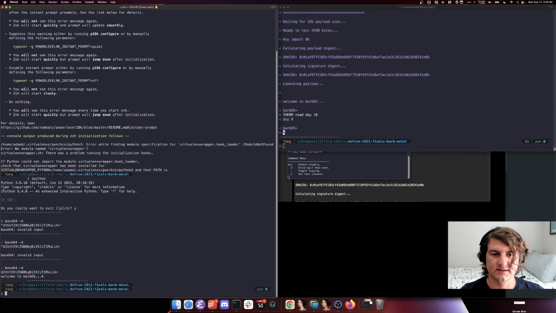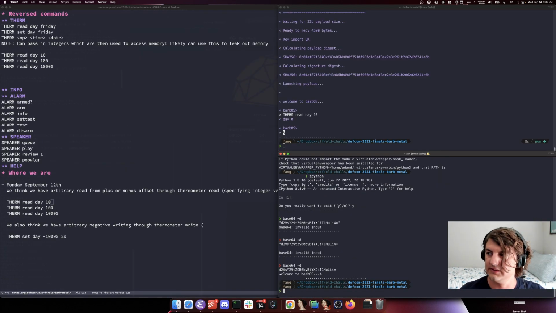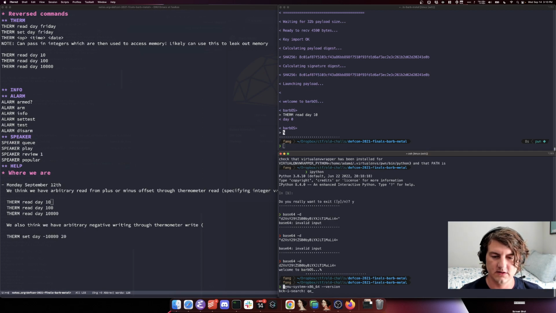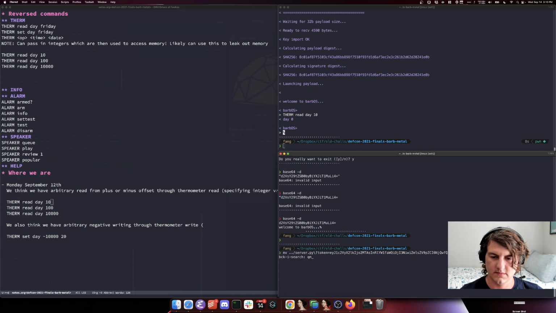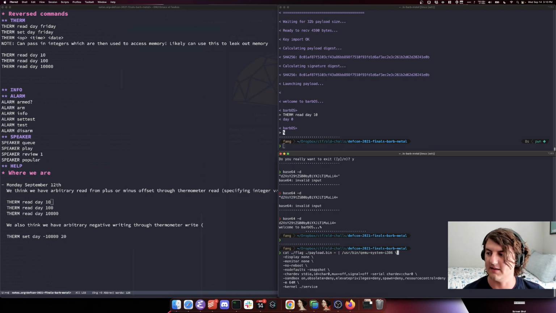As I suspected, it does use QEMU system under the hood. And this is kind of hinted at by the term bare-metal here.